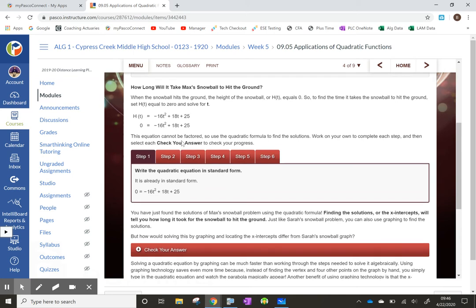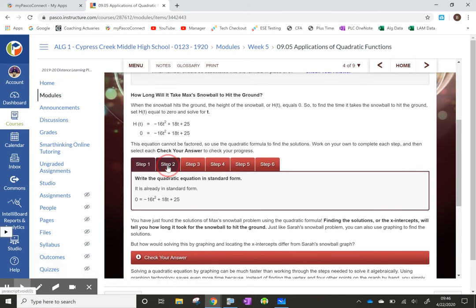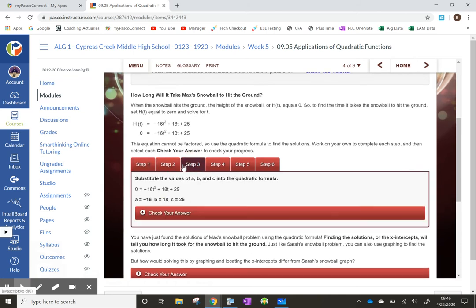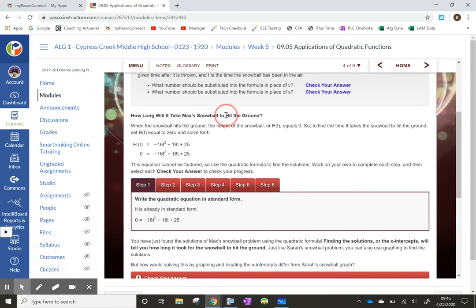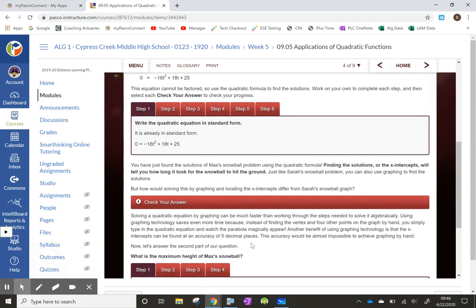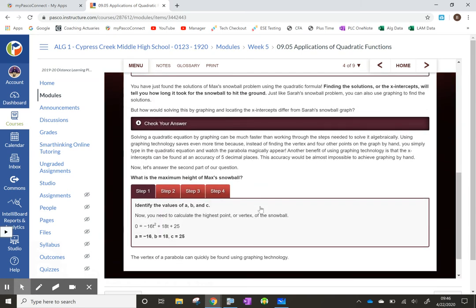This is another example of it. I think they're going to use the quadratic formula in this one, it seems. Sometimes it doesn't seem like it'd be easy to factor. So if this looks too difficult to factor, then just go straight to using the quadratic formula. Remember, hitting the ground is when you find the roots, the x-intercepts. Hitting the ground means it's on the ground, so it's an x-intercept. Think of it like it was on the graph. And then max height is your vertex.